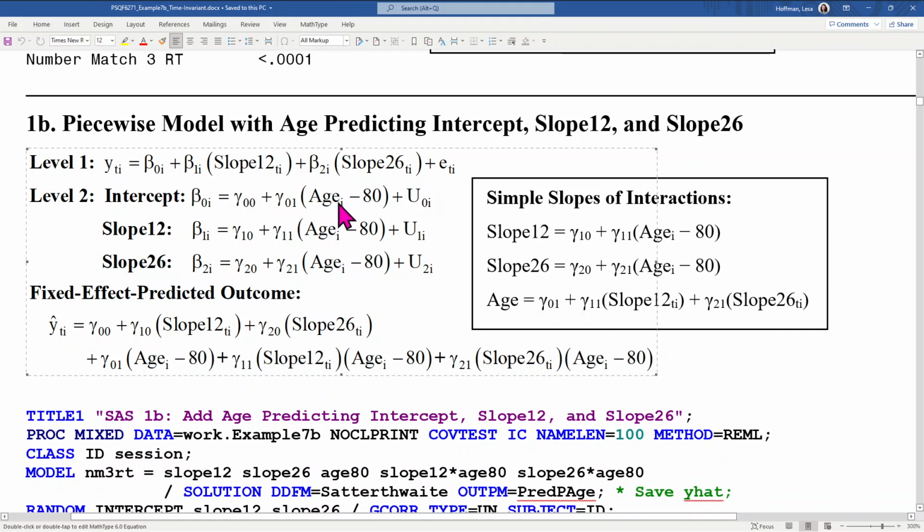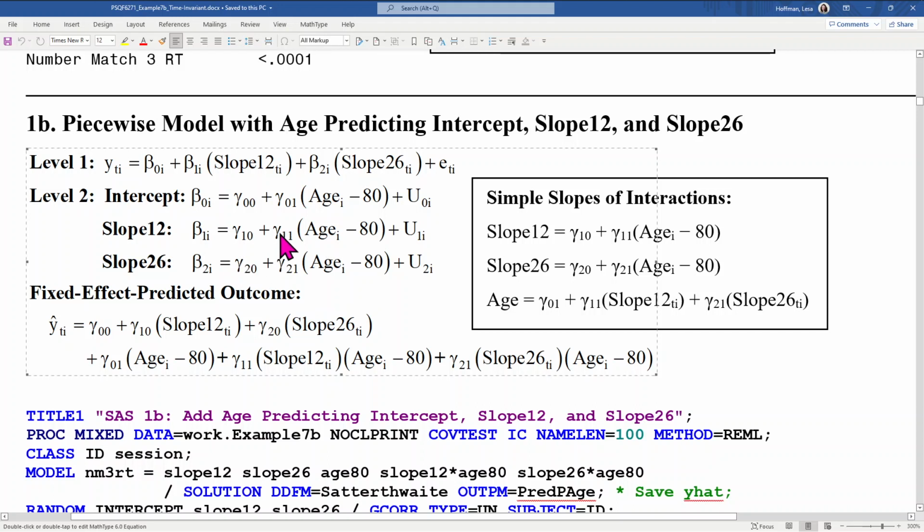So because we have 3 distinct kinds of individual differences, we have 3 distinct slopes of age that can be used to predict them. So gamma 0,1 is going to become the main effect of age, and that is shown a little more readily if you look at the fixed effect predicted outcome here, in which I have swapped out the beta placeholders and removed all of the terms from the model for the variance. So gamma 0,1 is the multiplier for age as a variable by itself. Likewise, gamma 1,1 and gamma 2,1 are the effects of age on each of the slopes.